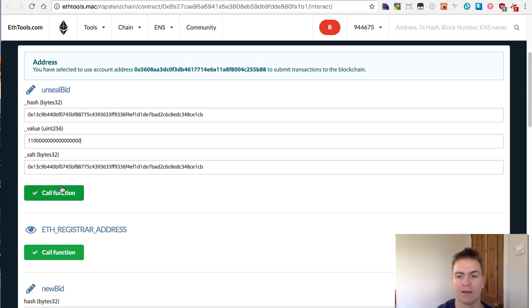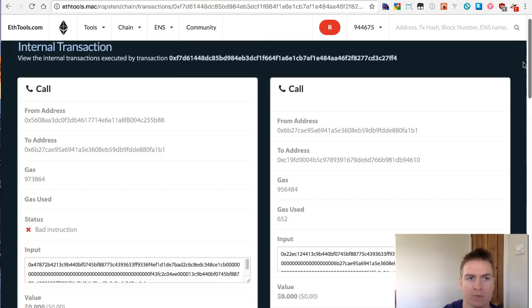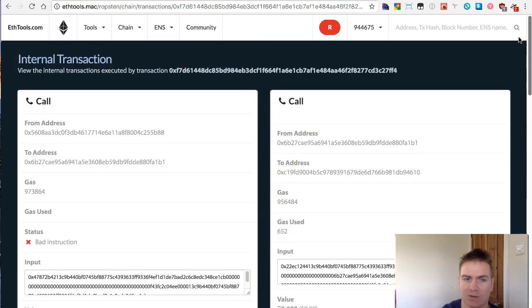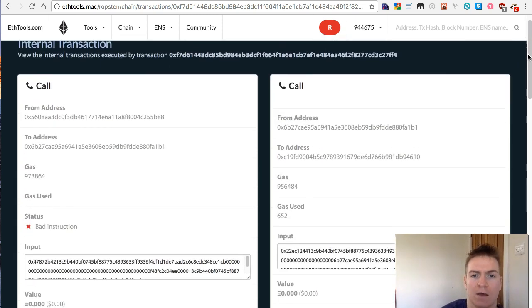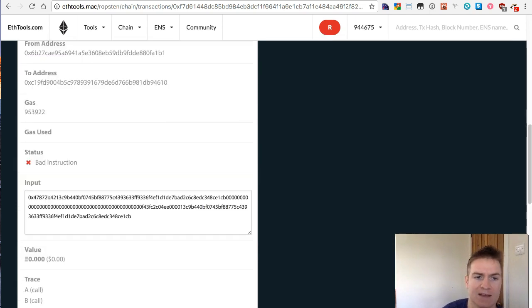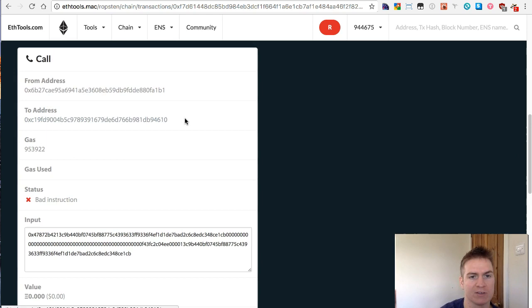Now I'm not going to do that now because I've actually already previously done that, and I can show you the internal transaction step trace for that call. As you can see here, there is 3 steps. If I scroll down, this is the step where I call the registrar address.